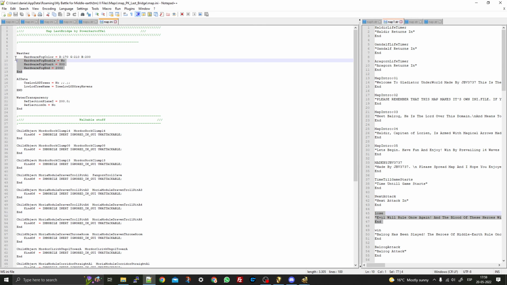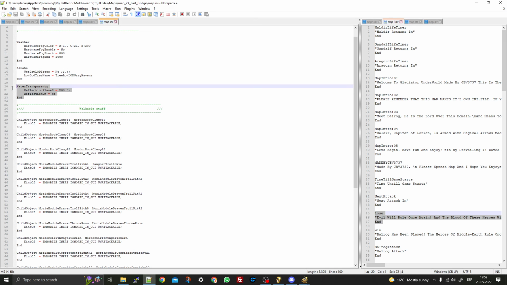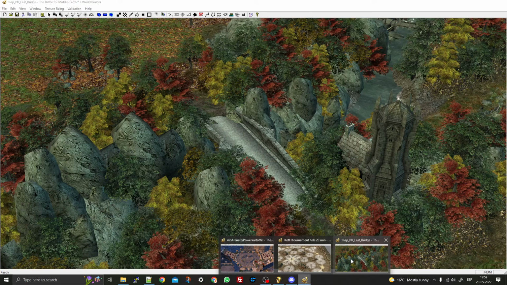I come to fog a bit later. This is actually just for single player. I don't know if you want this. It's actually not necessary. Water transparency could be nice. It always looks good when it's activated. You have to be careful with this number. It should be on the level of your water. So let's see.